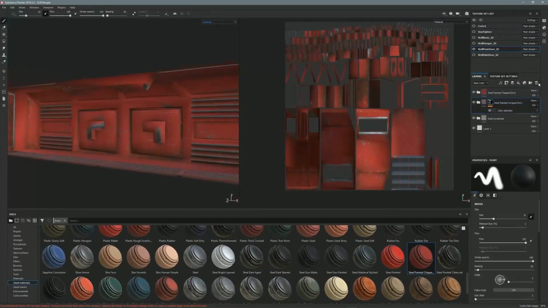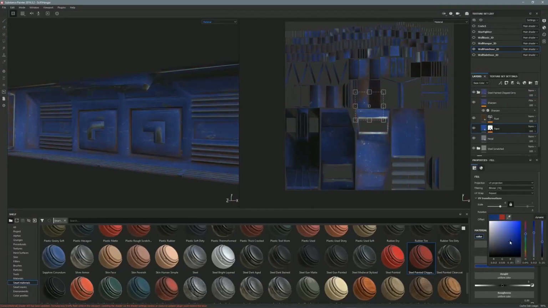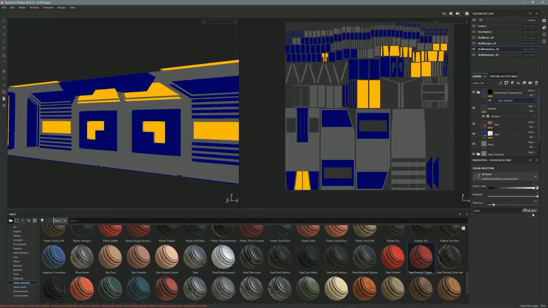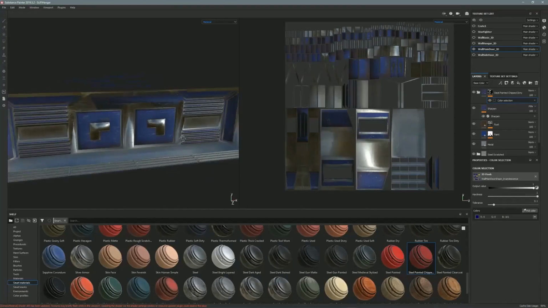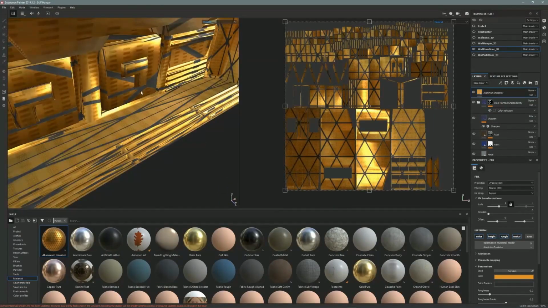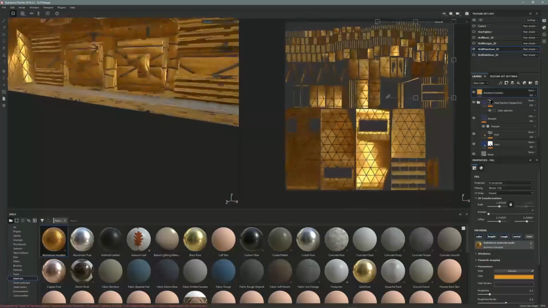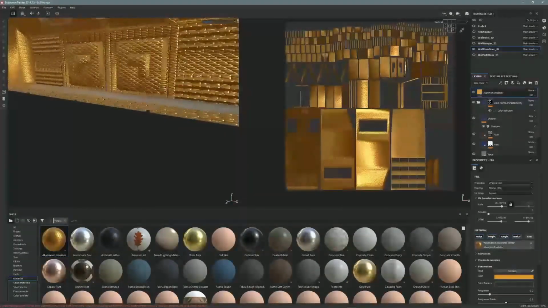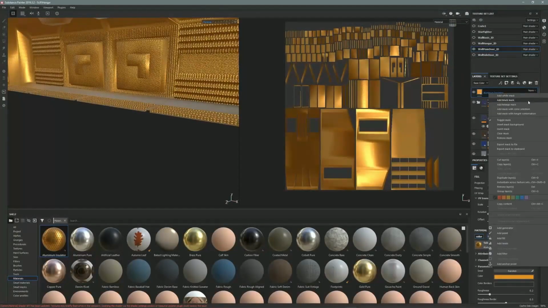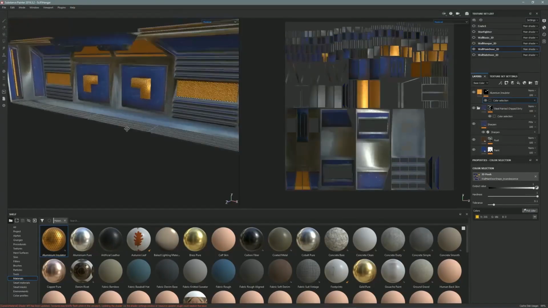So what about this steel painted, clipped dirty? We can change this color to a blue, and I think that works. So I created the color selection mask, and it looks good. So now I need this golden material. This one has some interesting textures. They affect the normal map, so it gives you more detail for free.